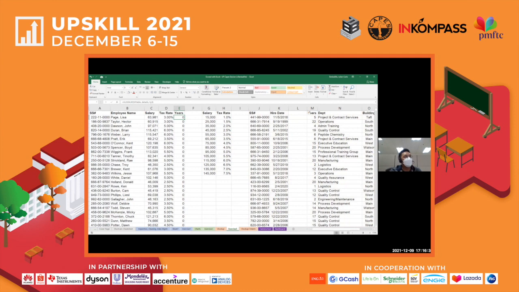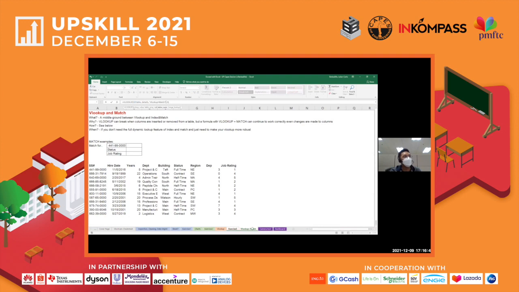Instead of hard coding the third argument, we will replace it with another function, which we call match. Match is a function which returns a relative coordinate, so to speak, depending on your data. So let's look at match as a standalone function. Match has just three arguments. The first argument is the lookup value. So in this case, let's try this. Match works in one-way streets, so it can either work in a single column or in a single row. It will not work if you select multiple rows and columns.